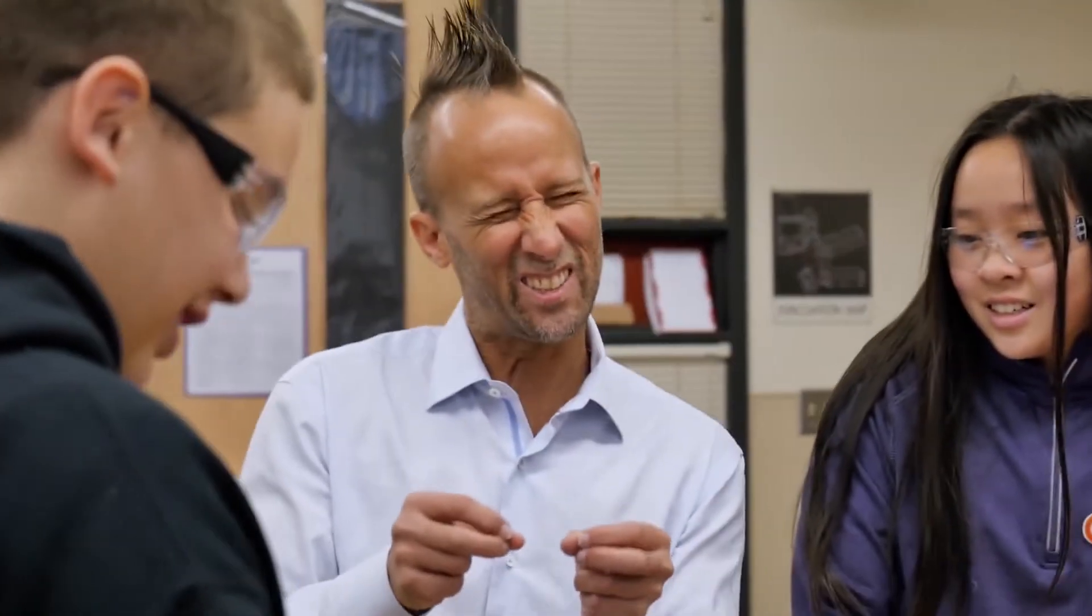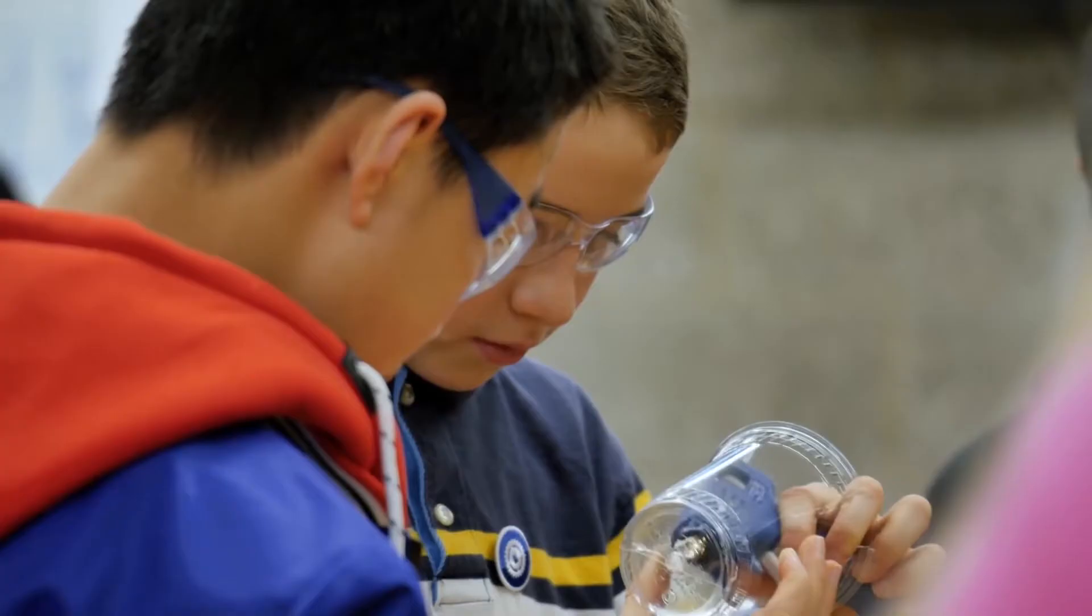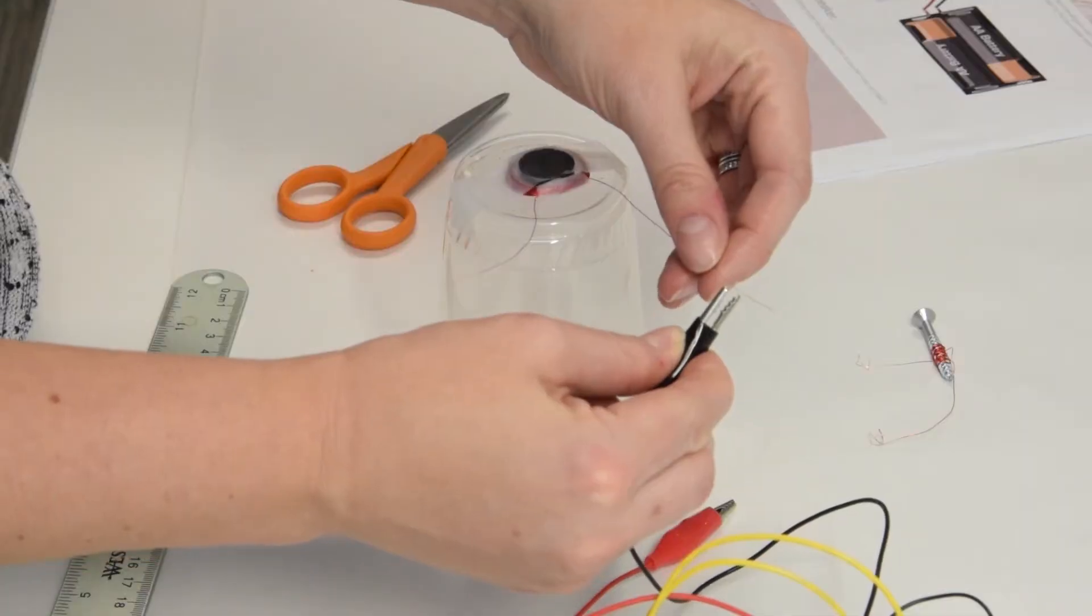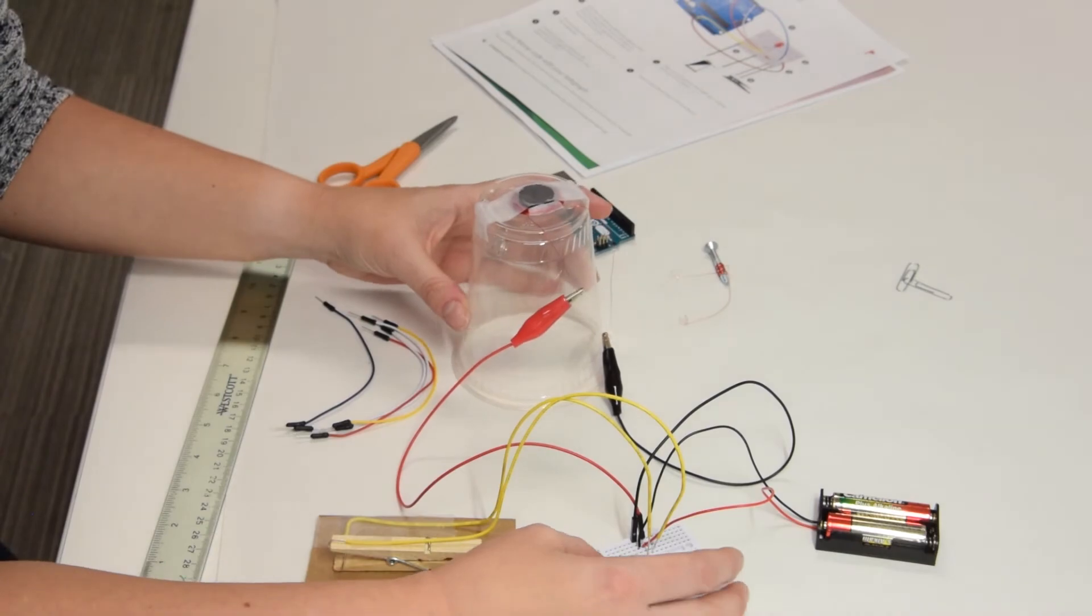Bringing all these early scientific concepts together, students combine their understanding of circuits and electromagnetism to build a plastic cup speaker. They then assemble an analog telegraph to communicate in Morse code by integrating the circuit and the speaker.